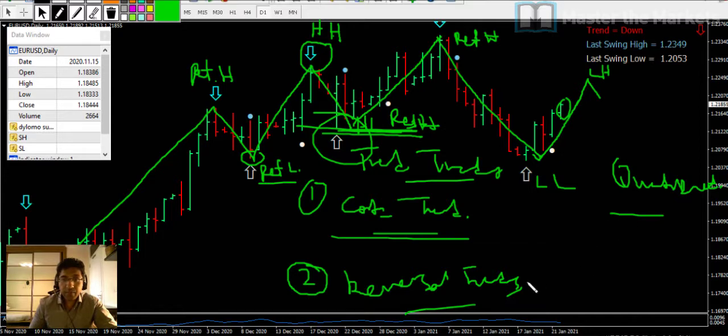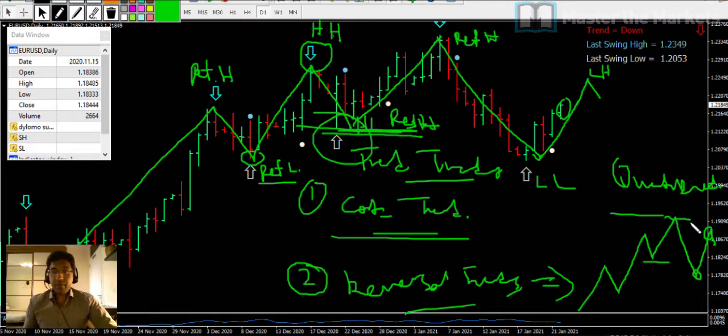So a reversal trend will be something like this. It goes up first, and then it takes out that high and low, comes back down, makes a lower low here when it confirms that low, and then when it comes back down, that's a lower high. This is what we mean by a reversal trend, with your lower low and your lower high. But do remember, before you can say anything is a trend, you must have all your highs and lows quantified, which is what our smart money indicator does, developed by the quant traders. Millions and millions of dollars of research went into this. So that's the reversal trend.